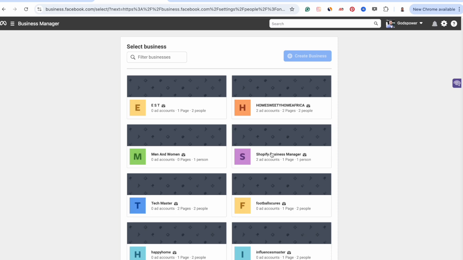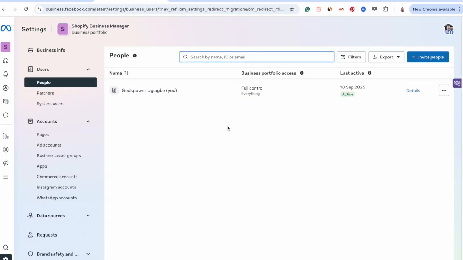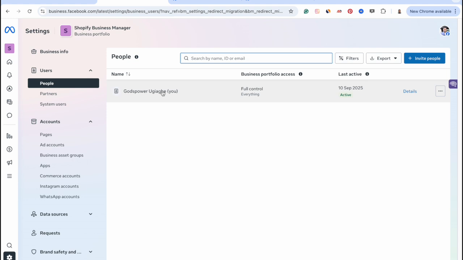When you click on it, sometimes Facebook is going to ask you for a confirmation code that they send to you just to verify that it's you that is trying to access your ad account. So I will click on that. Once you click on it, it's going to bring you to where you are going to set up or create your ad account. Once it brings you here, normally your Facebook account name is going to be showing automatically because this is what is managing your Facebook ad account. So this is your main Facebook account that is managing your ad account.